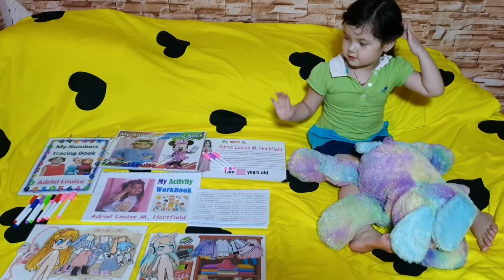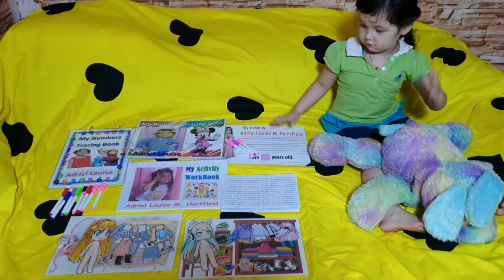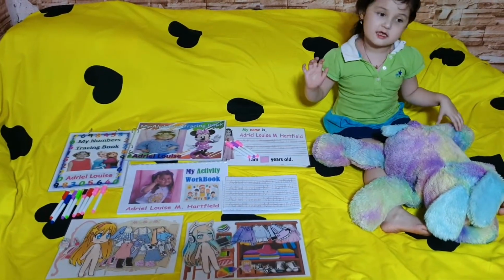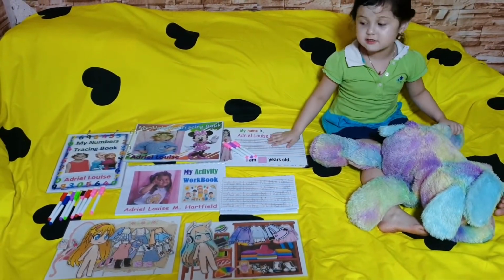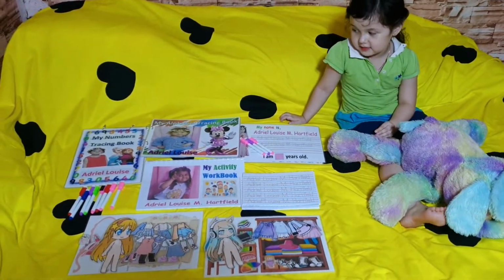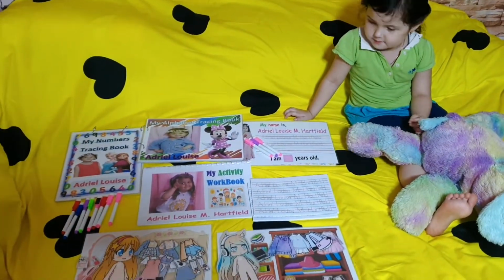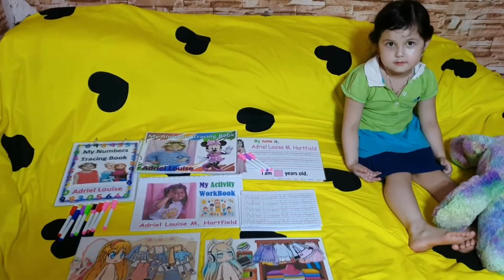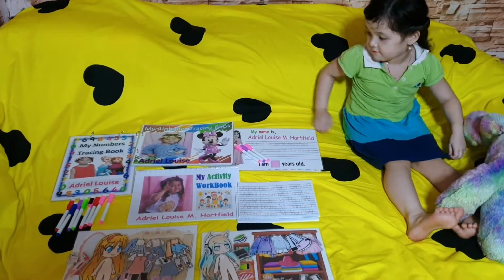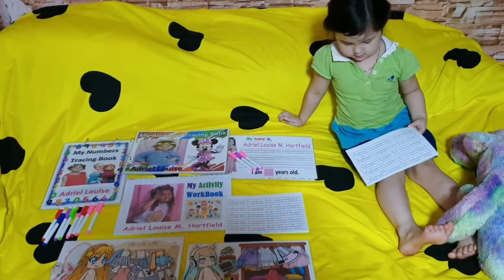Yay! This is a personalized book. This is where I read and study faster, and also learn how to write. So, we ordered this and made it personalized, huh? Mm-hmm. Let's start with the paper. Which one? Oh, see? It's a pad of paper.